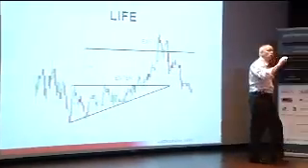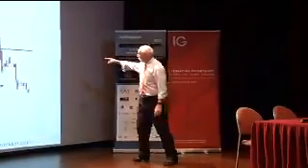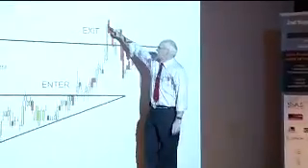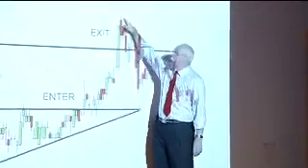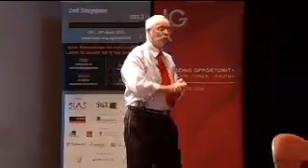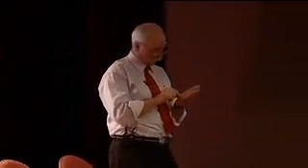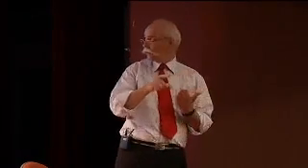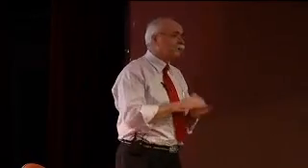Now, where do we get out? Because our upside target is here. This day it goes to here. The next day it goes to here. So what do we do? We get the calculator and go, okay, I entered here and it's gone to here and I was going to get 15.5% out of that, but if it goes to there I can get 20, and if it goes to there I can get 25, and it looks like it could go to 30, so I'll hang on to it.